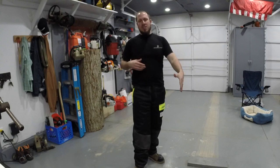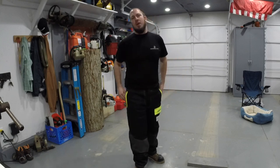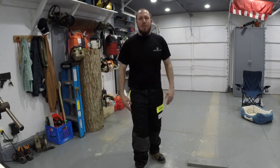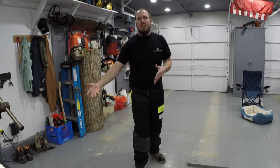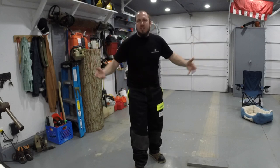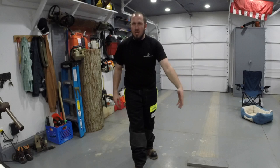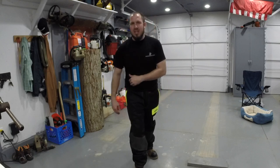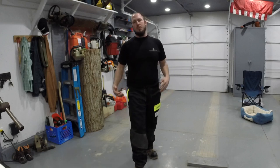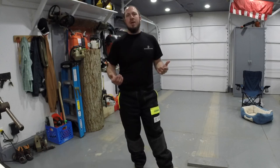You might be able to breathe a little bit more with chaps. They're just going to be maybe a little bit more cumbersome than a pair of chainsaw pants. So I really like the pants. That's what I have to say about it. Life expectancy would probably be the same. The comfort and the bulkiness is literally what you're getting out of the other. If you're a casual chainsaw cutter, go with the chaps. If you're a tree guy in the tree all day, you better have some pants on because they're just all that much better. So that was a quick down and dirty review of how I feel about them.